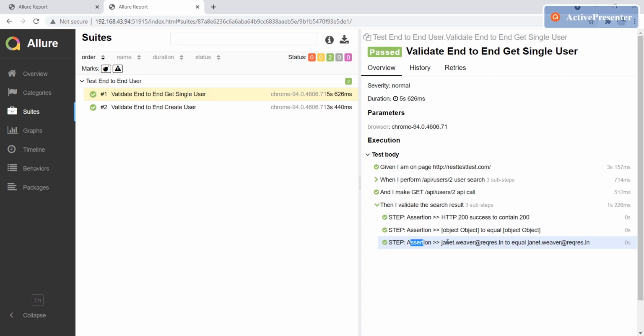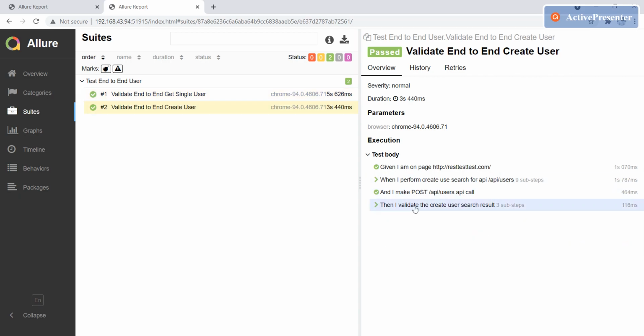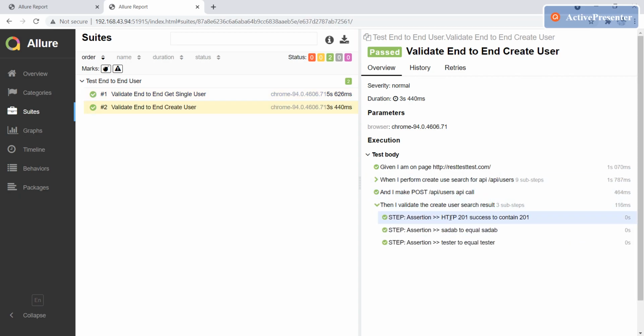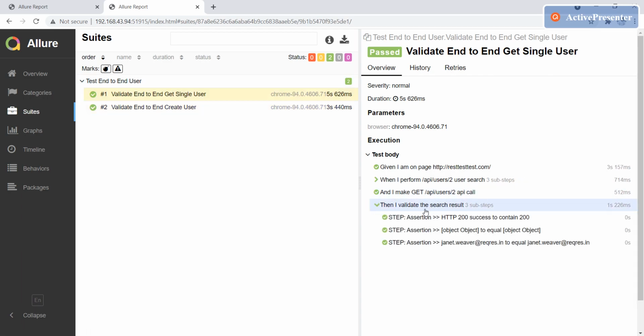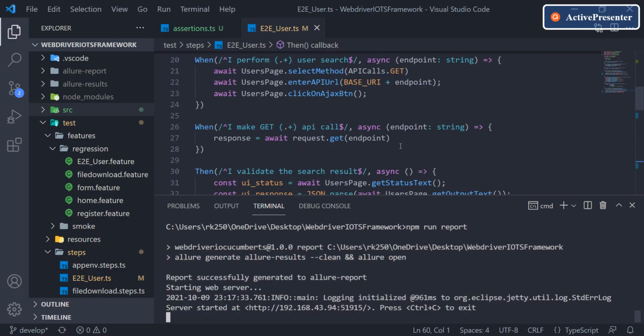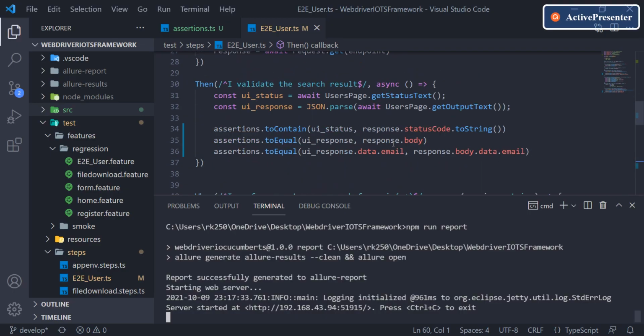But you see the assertion, whatever we have given, whatever we are trying to validate, is logged here. Earlier it was not there. Same for this step as well, right? This step contains this equal to this, and this is what we are trying to validate. But if you notice here, this is saying object. It is not giving the exact value, because we are trying to assert, in one place, the complete body, which is a complete object itself.